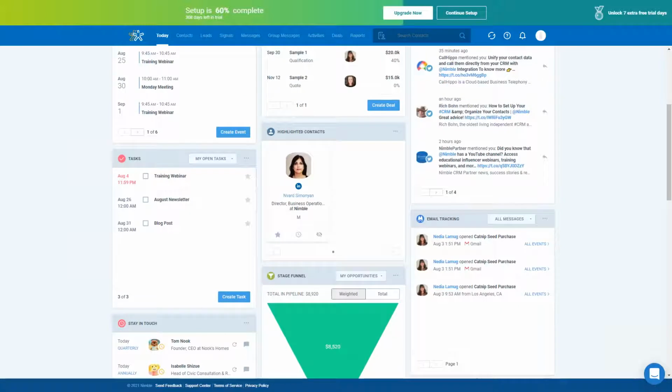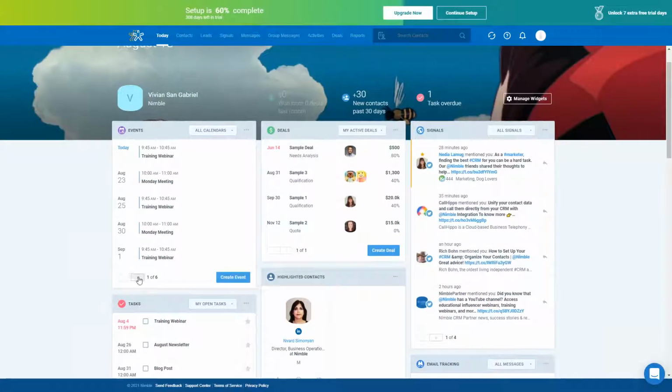Okay, next would be the tasks widget. And here, this will help you follow through with all your to-dos. You can see all your open tasks, your upcoming, overdue, completed, your important tasks, and that could be marked with a star like that. And you can also see your team's tasks as well. So if you go into this drop-down menu, it says My Tasks here, and then on the bottom you have your team's tasks, and you can check that as well.